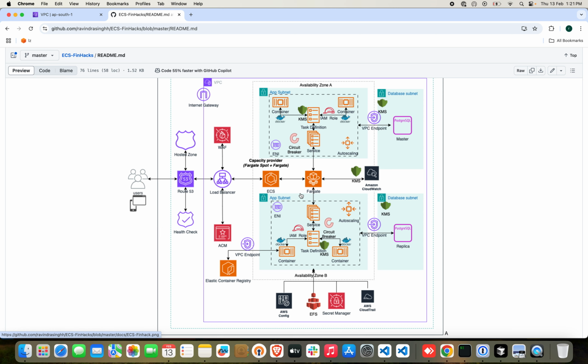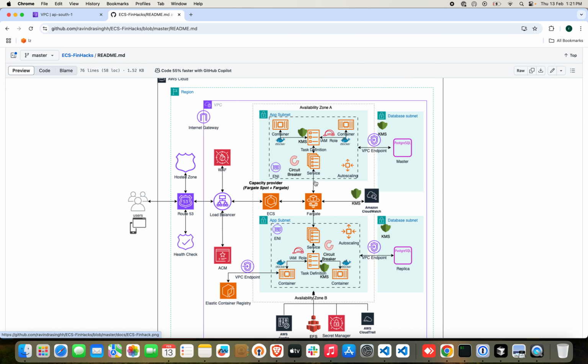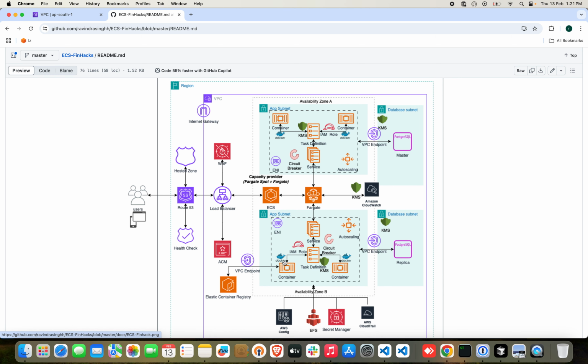And then if we deep dive into the network infrastructure, we are creating the VPC setup with network isolation. So we will be creating three subnets: public subnet, app subnet and database subnet. The app subnet will be private, which will have internet access via the NAT gateway, and then we have the database subnet, which doesn't have internet. And we are also getting the Postgres RDS with the master replica setup for failover. And then we have the VPC endpoints, which allow private connectivity without going to the internet.